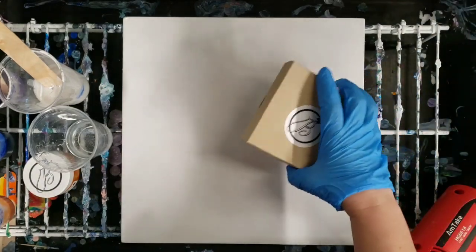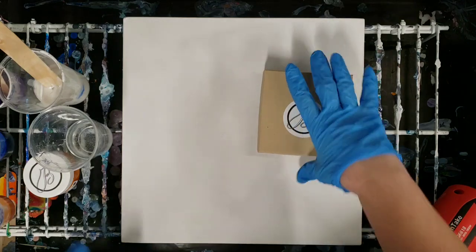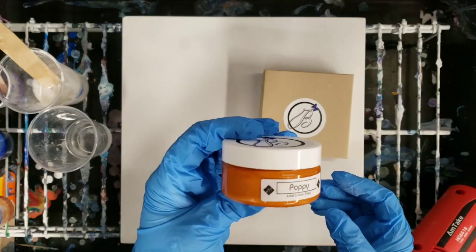And then I'm going to be doing resin today with Stone Coat Countertops Art Coat, and I'm trying out these new Cobalt Butterfly colors that I got. So these are the pigment pastes for resin. This is the color Poppy.